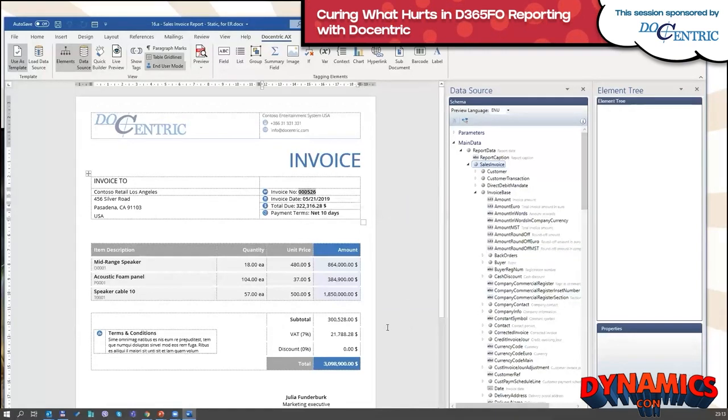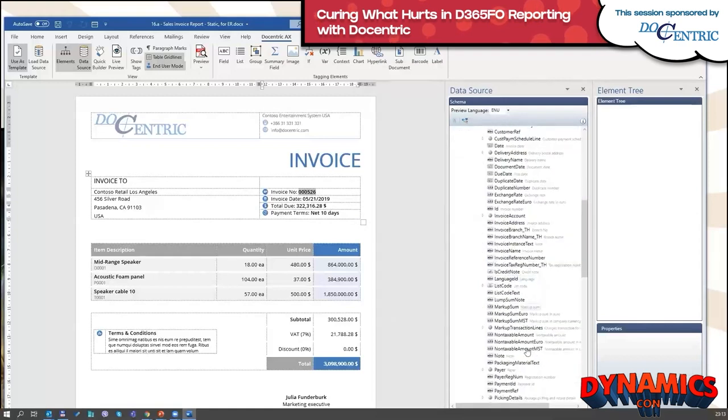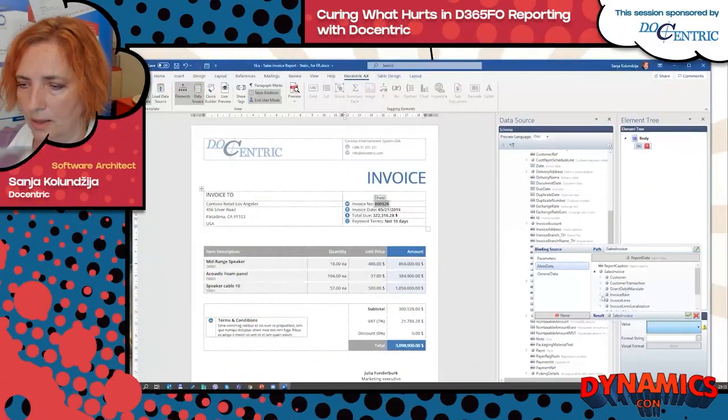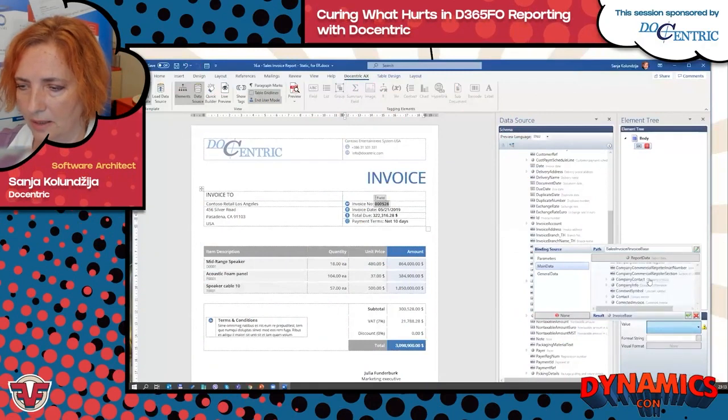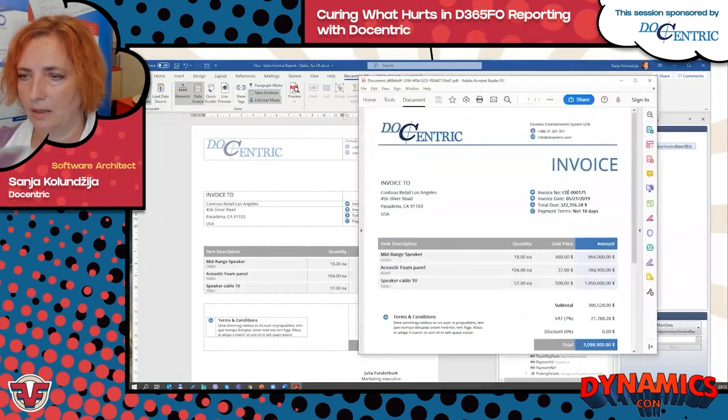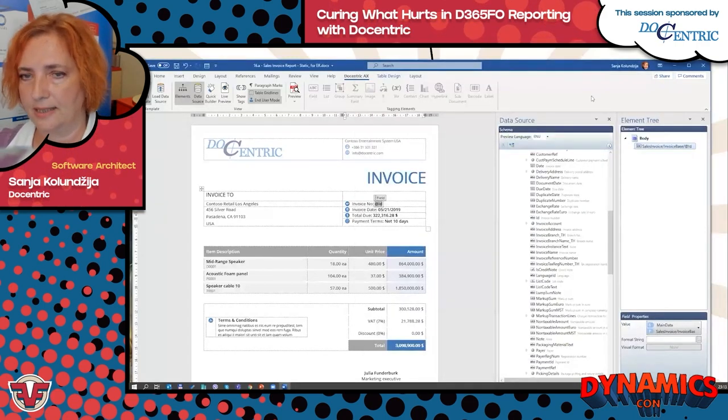I will have problem now to identify which of these is invoice ID. Probably this one here. So I would again use this field tagging element and bind it to this invoice base and ID. And if I preview, I should have some value there that should be the same as in the electronic reporting. You see in this SSRS based, because I've used the same report for generating both of these DDSP files. But trust me, everything else is completely the same. Experience in designing is completely the same.